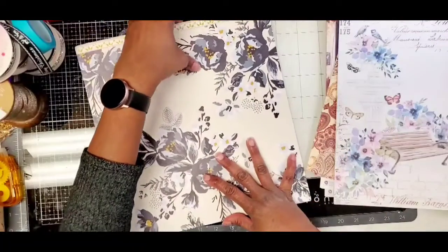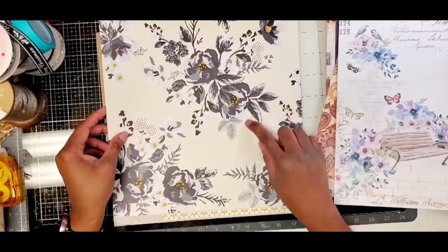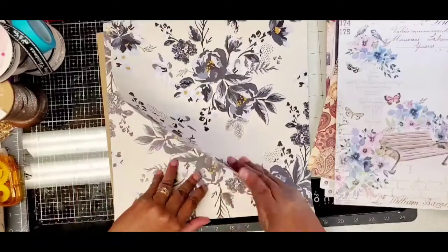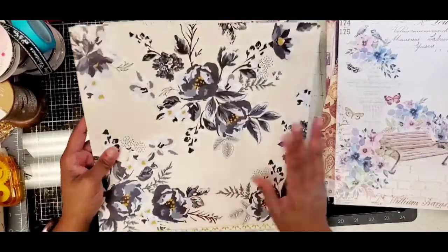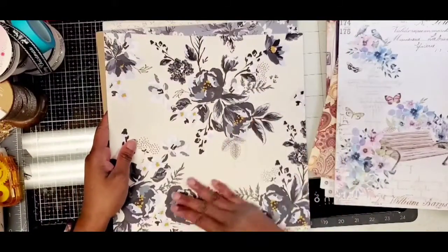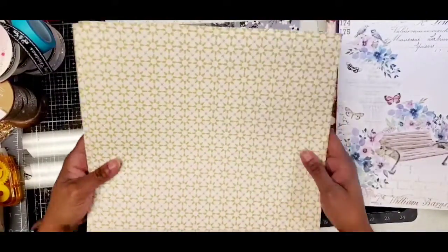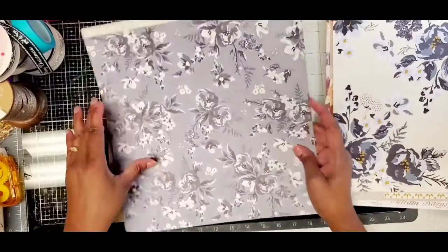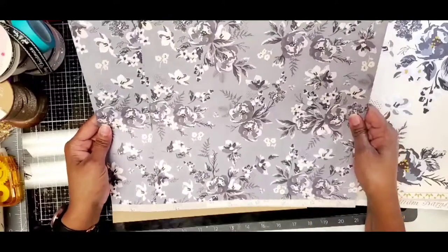Ooh, my mind's eye. I recognize that. Gingham Foundry. Now, I think I have the 6x6 of this, but I don't have any 12x12 pages. I do now. This is cute. Oh, I love this. Looks like antique wallpaper. There's the back, sorry. Super pretty. Ooh, what is this loveliness? This is from Gingham Foundry also. Super pretty. And this is the back.